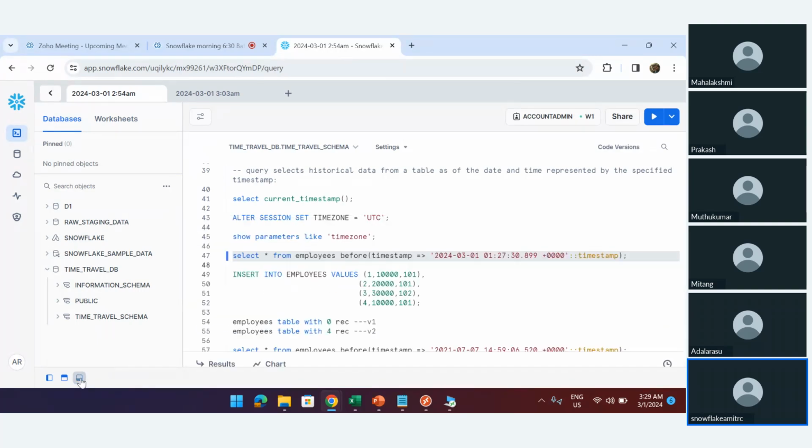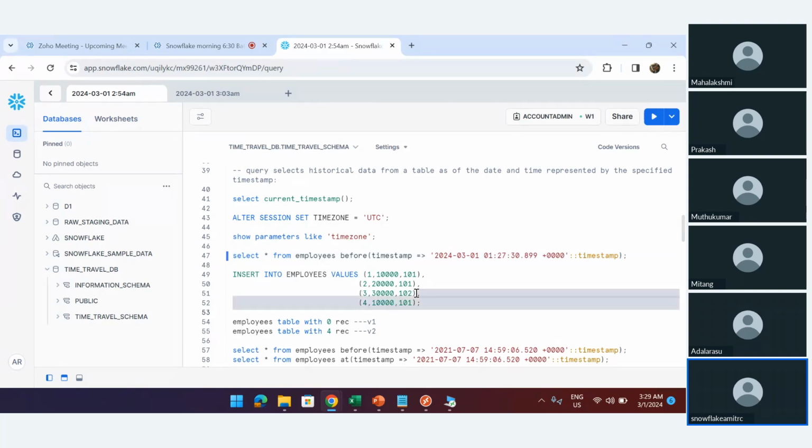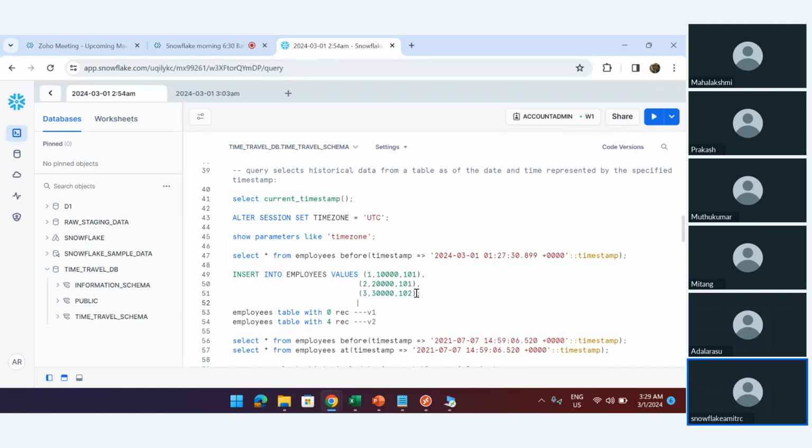By using this query, you can see no records in the table. Okay. Let's say for an example, I'm inserting a couple more records. Let's say I'm making it 5, 6, 7.